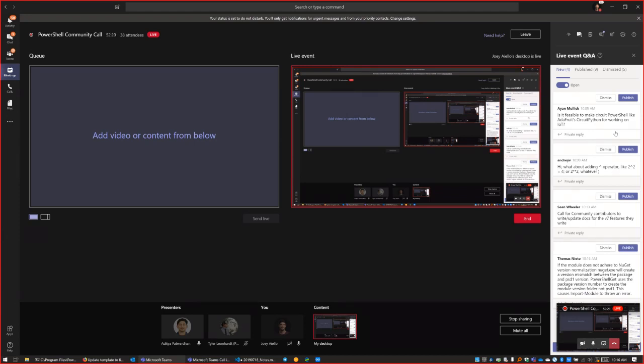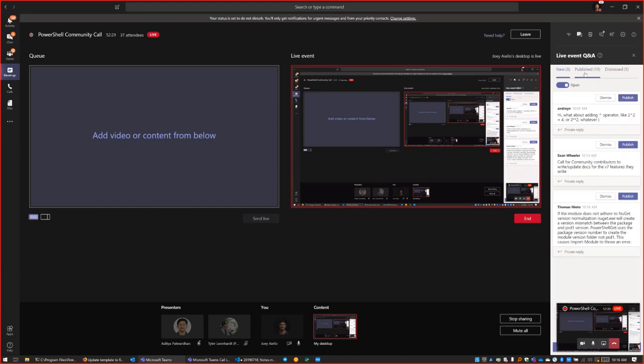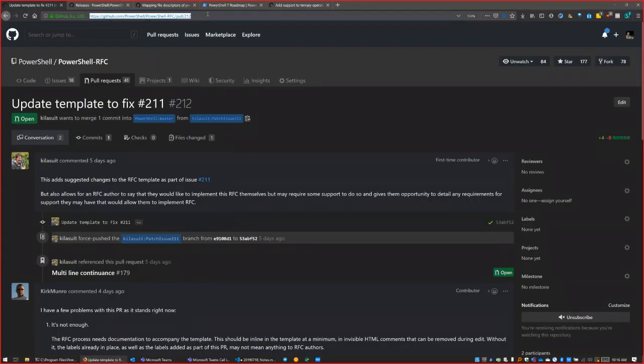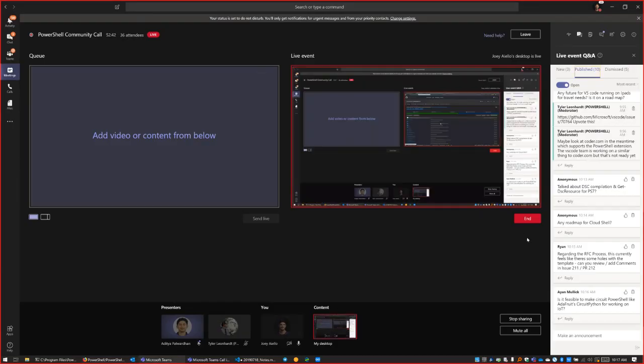Is it feasible to make Circuit PowerShell like Adafruit's CircuitPython for working on IoT? Are you familiar, Tyler? Do you know anything about that and maybe why it would or wouldn't be like PowerShell IoT? I guess from that perspective, it might be more at the microcontroller level, in which case, if .NET can't interact with whatever microcontroller, then obviously we can't.